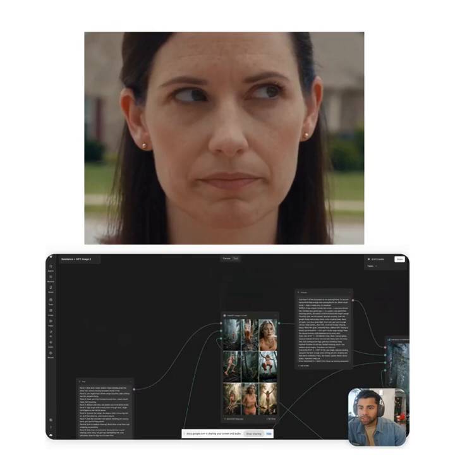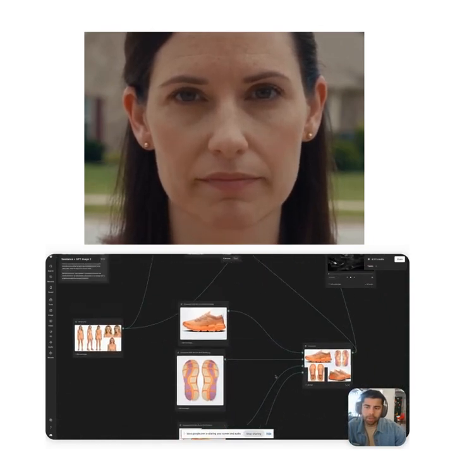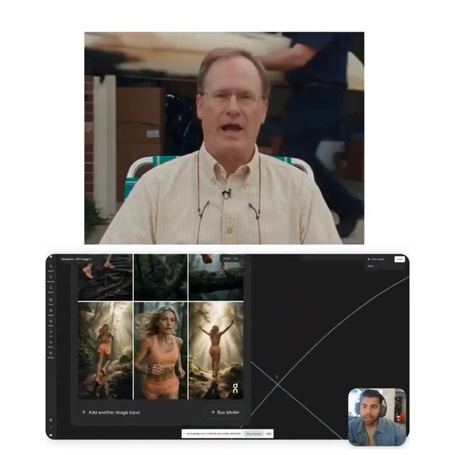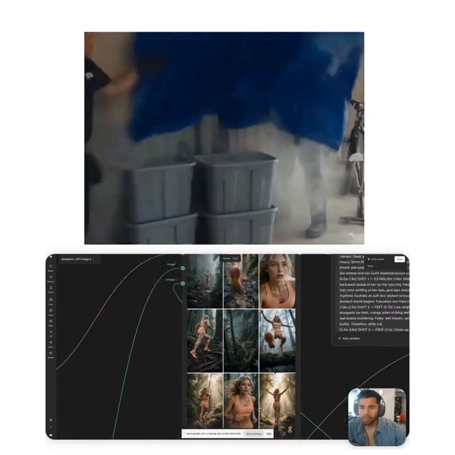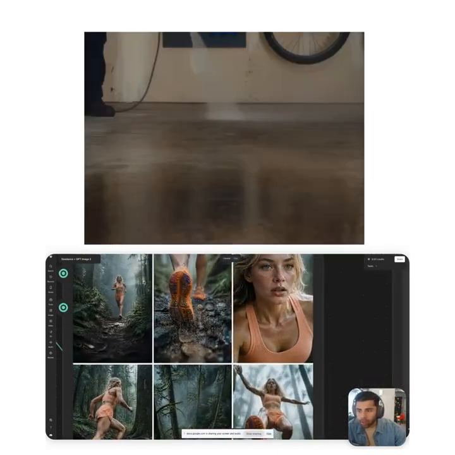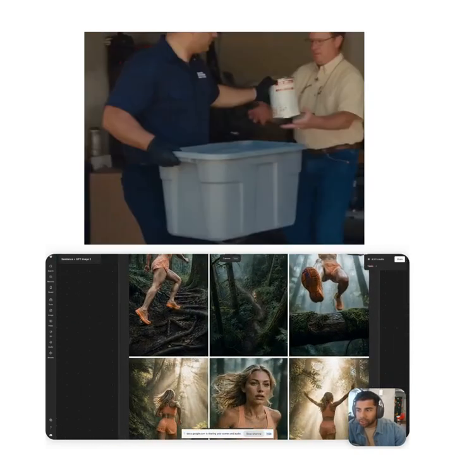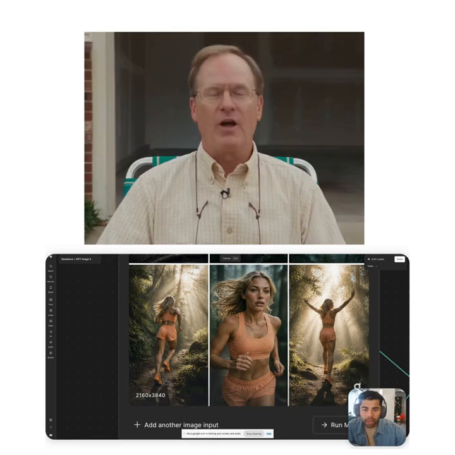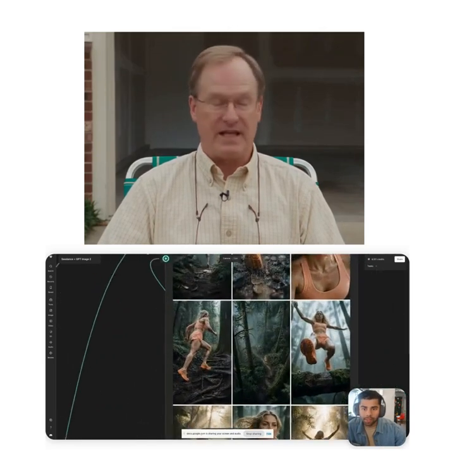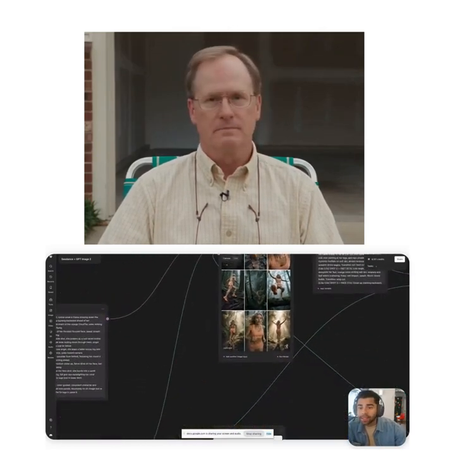And then what you want to do is just give that and the product to the models so that it can kind of go for the product consistency. As you can see, this is what the sole actually looks like, and this is what the shoe actually looks like. It's quite cool how when you give it more references, you can actually, so this is the storyboard.